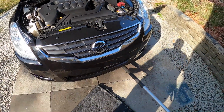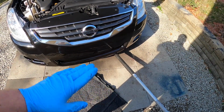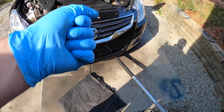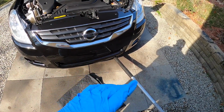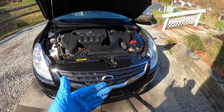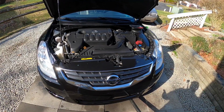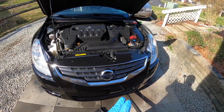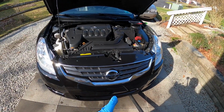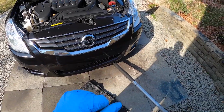What I did here was I got a little piece of block of wood, and I put it on a jack, and I put it right on the transmission pan on the driver's side. Just gave it a little bit of a lift. I mean, we're just talking enough so when I take that mount off that holds the side of the engine and the transmission up, it's just not going to drop out. That's all it's holding it. So I got a little block of wood there so it doesn't damage the pan, and just a little bit of upward pressure to hold that in place. So that's already completed underneath on the driver's side.